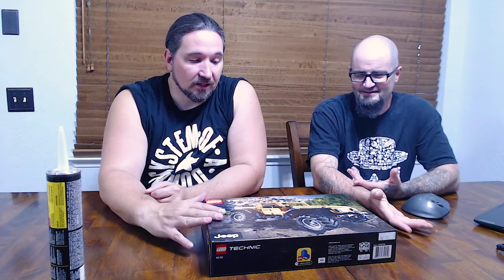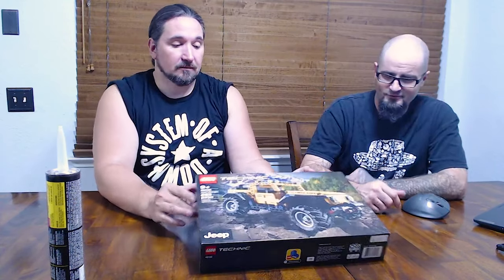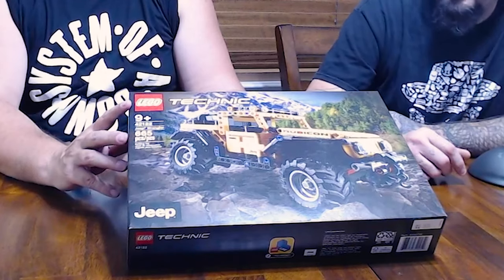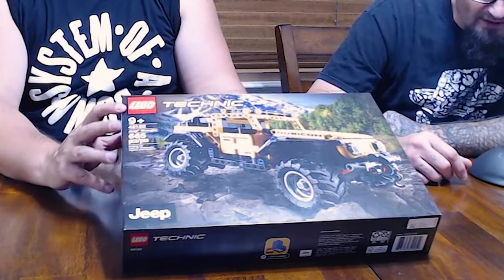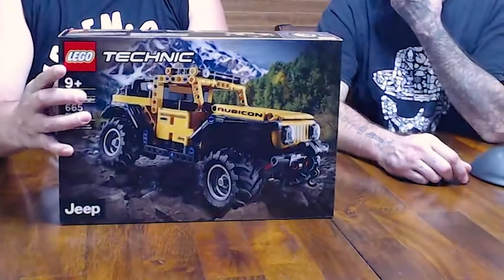We're back, and we're going to do some Lego. All right, so we've got a Jeep. Tell him what we got here. He picked this up, and I thought it was the coolest thing I'd ever seen, so I'm super excited about this. It is the Lego Technic. All right, want to go ahead and crack her open?